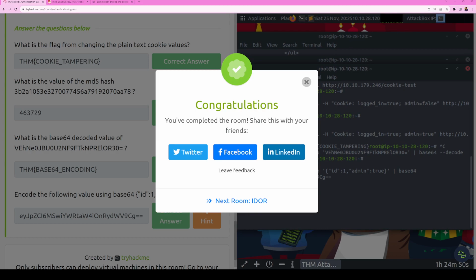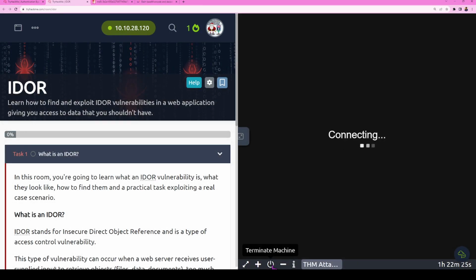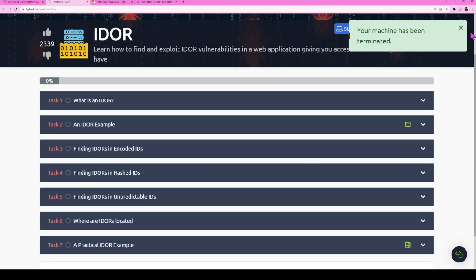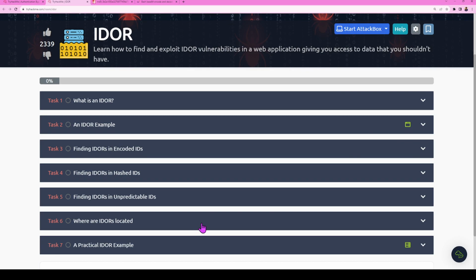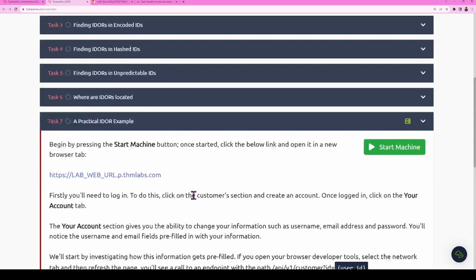All right, so I think that's going to be it. We did 2 in one day. I think that's good enough. Authentication bypass and subdomain enumeration. So that means the next one we're going to do is IDOR, which I should have terminated this box right here. IDOR, not too long, but we'll definitely be able to get to IDOR next week. We have a practical example. We've got some other stuff.